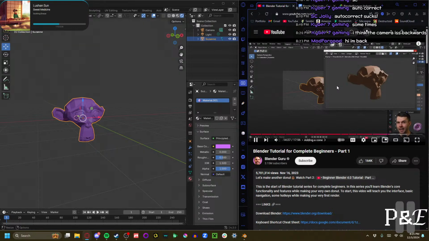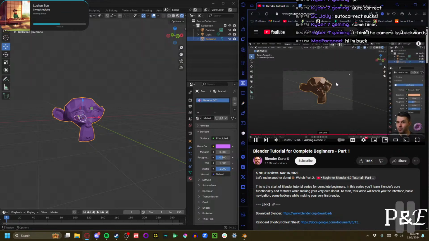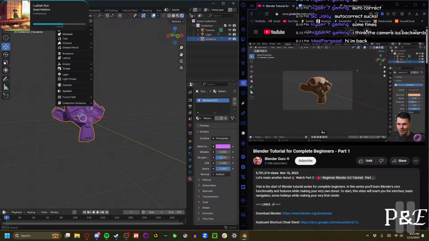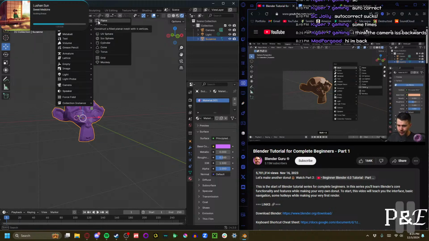Let's give the monkey a hat. So if we want to add another object, how do we do it? We're giving the monkey a hat? Well, we could go to the Add menu, like I mentioned before, or the hotkey Shift A. So what sort of hat do we want to add? We could do a boxy hat. Let's do a party hat with a cone.